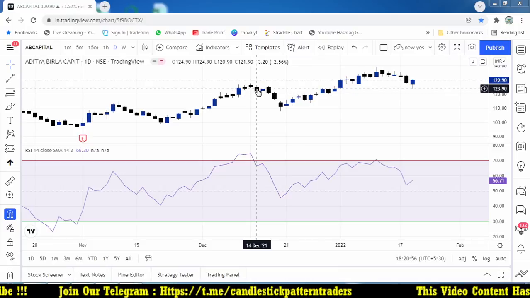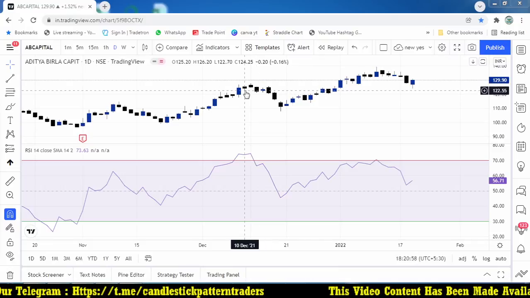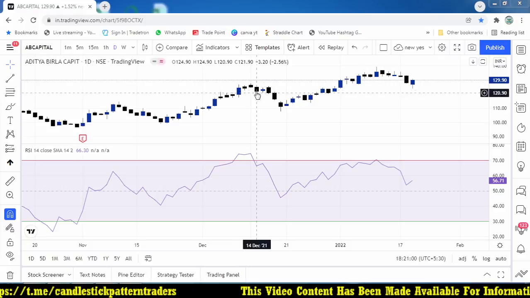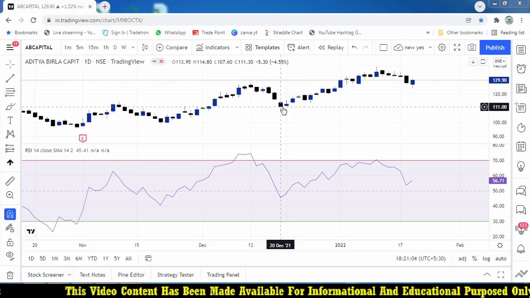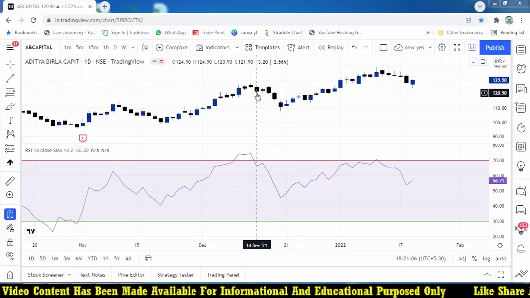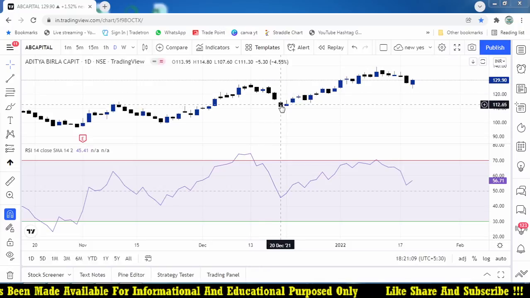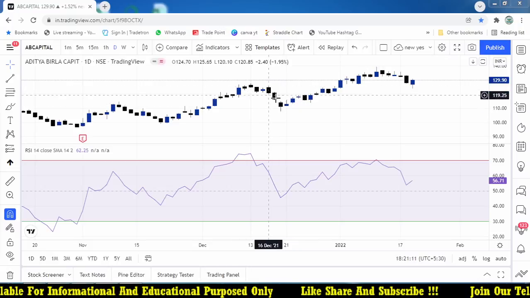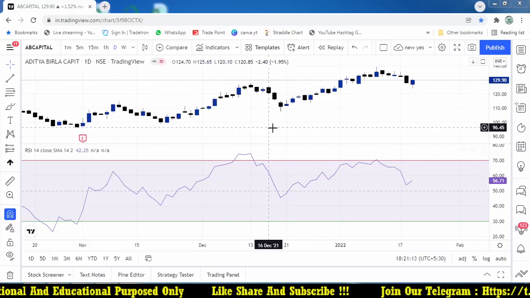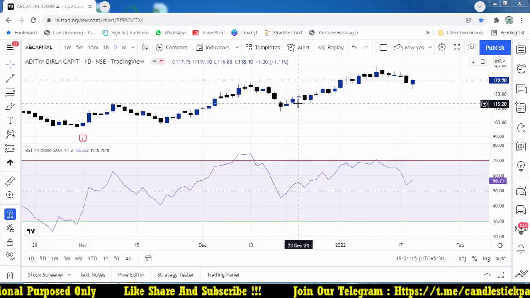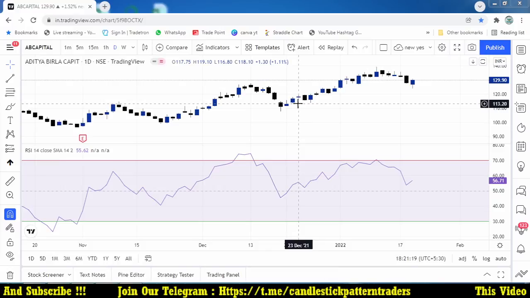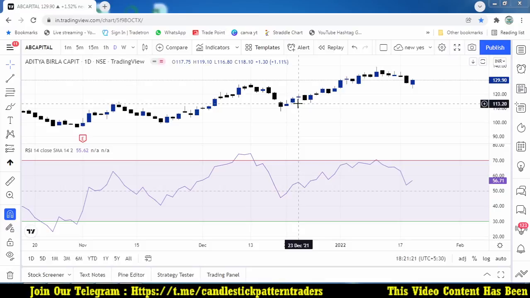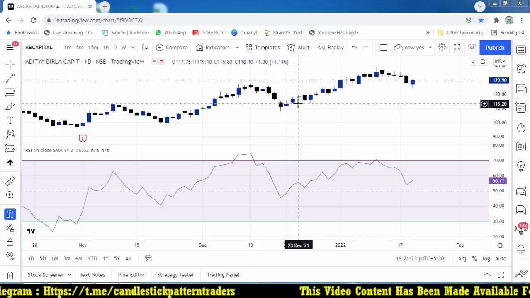So we will take as a close as a reference price 120.9, and this should be high 127.7 rupees is the risk for the trade if you are taking this entry, and the market made a low of 107, so 20.9, so almost 13 points, nearby 1:2 risk reward ratio. After that it is recovering. So if you get a good risk reward ratio, you may be booking your profit, not waiting till the end of the day or till the end of the month. So it is a positional trade. As per your risk ability, it generates your profit.